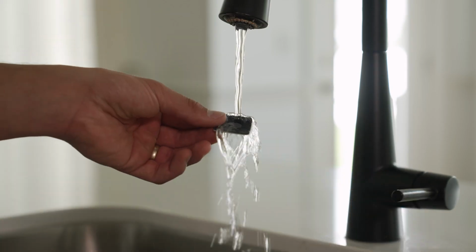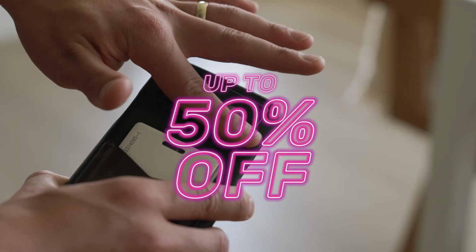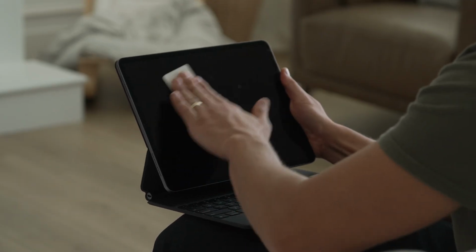And whenever the stickiness wears off or gets dirty, simply rinse it off with water and air dry to restore its sticky texture and cleaning powers. We all have dirty devices. Why not have a convenient solution to clean them at any time?